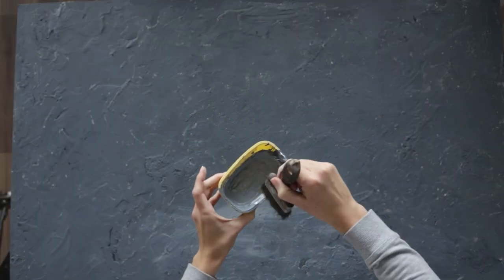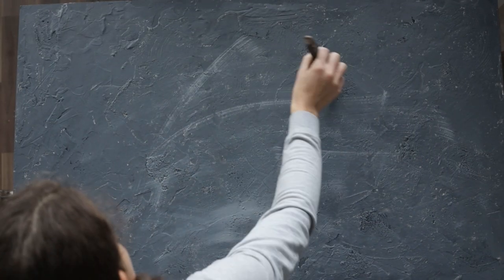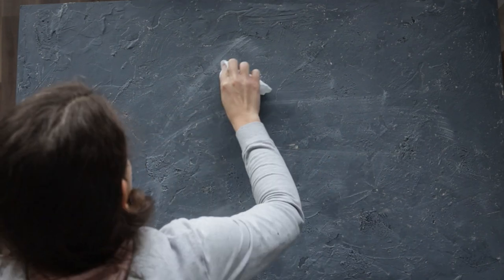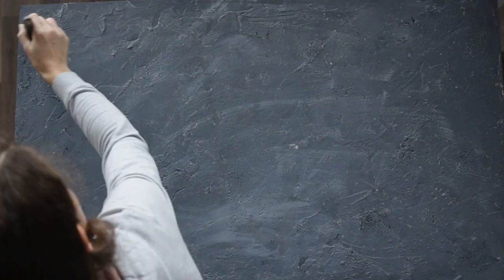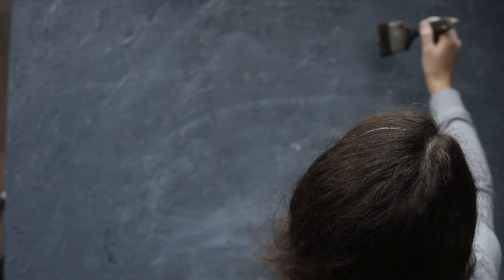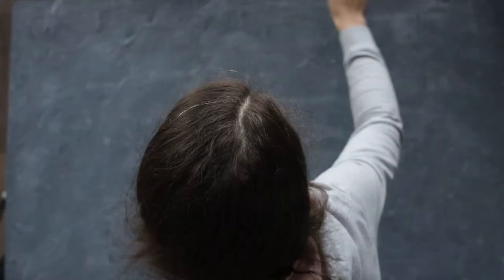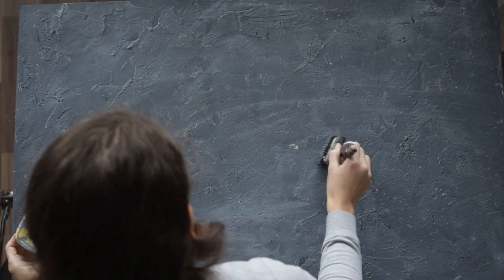So here I'm using just a tiny amount of light gray color that I'm applying with my brush, and just very lightly brush over the center and some also over the edges of the backdrop. I don't want to press too hard because I just want a tiny amount of the paint to be on the backdrop, and I want to paint in different directions.